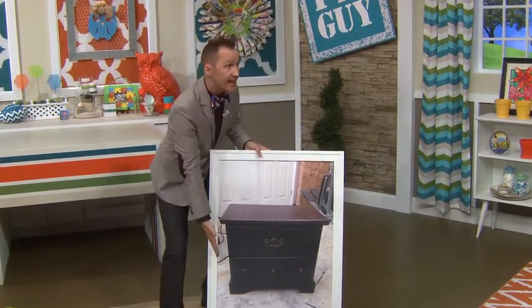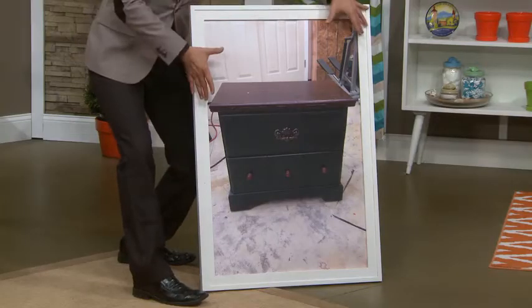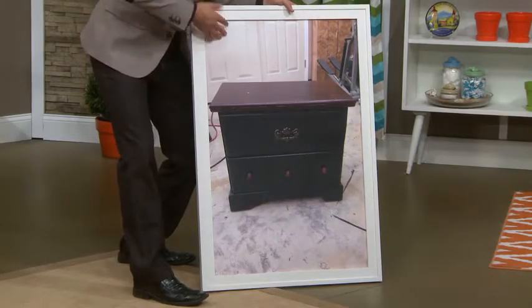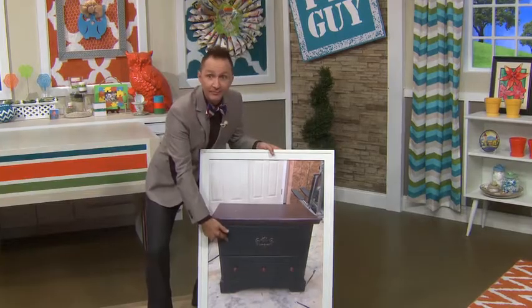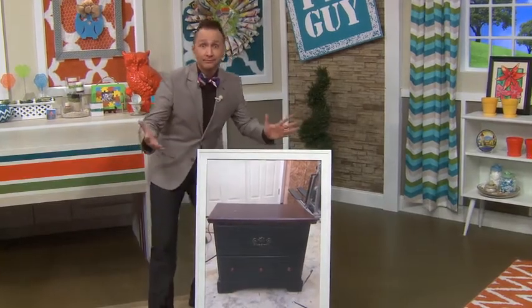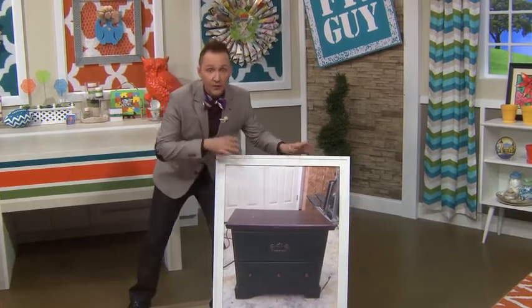So here's the nightstand before, okay? Take it all in. And what's really odd is I actually had this bedroom furniture in high school. I had that Hunter Green. I should have kept it. Okay, are you ready to see what I've turned it into?